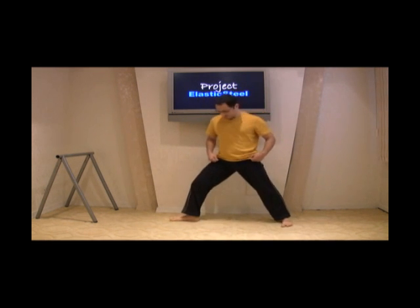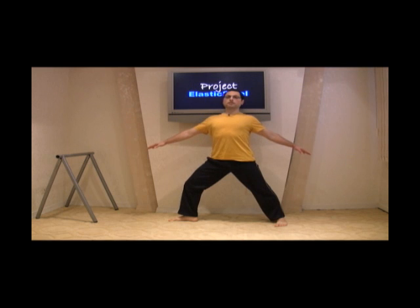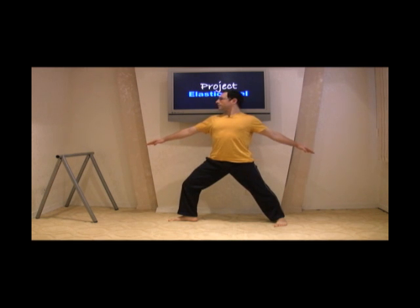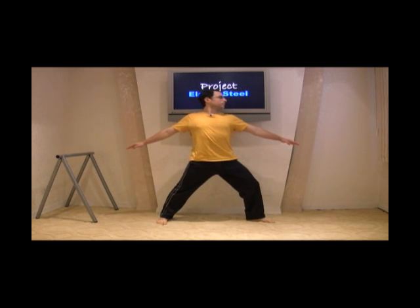One leg is out. Bend it slightly. You can bring your arm down to the side if you like. Looking towards the front arm. 1, 2, 3, 4, 5, 6, 7, 8, 9, 10. Other side. 1, 2, 3, 4, 5, 6, 7, 8, 9, 10. Okay.